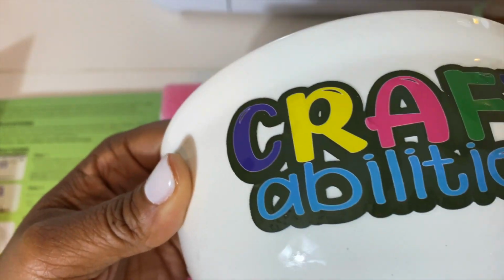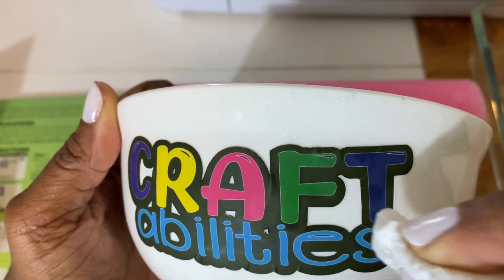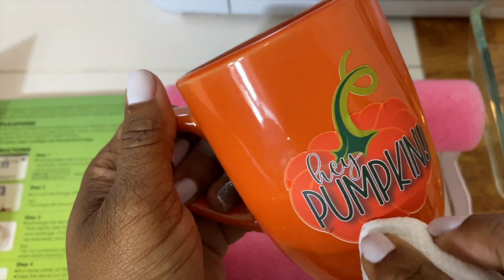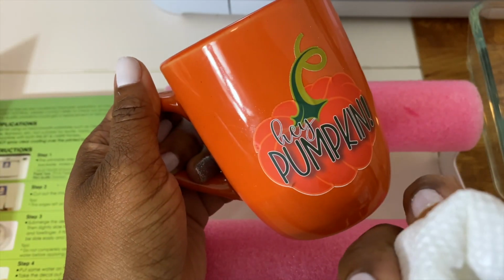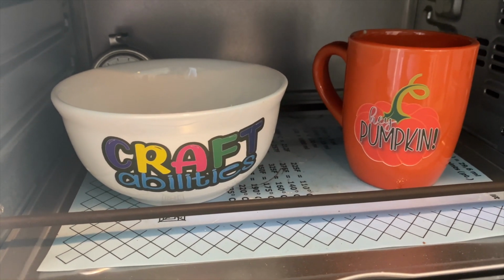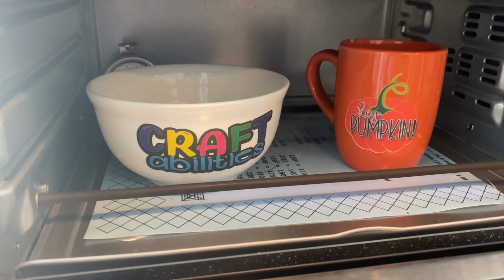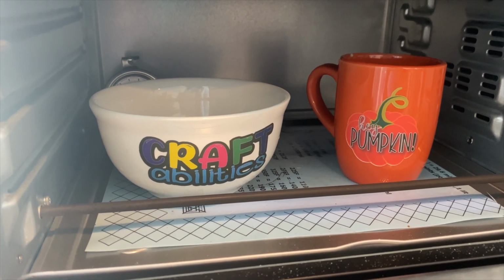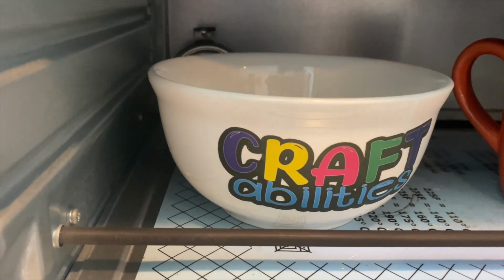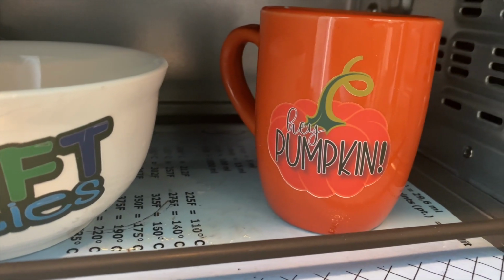I let them both sit for a second, and then I'm removing that water before we head over to our oven. I'm going to be placing this into my Hamilton Beach convection oven that I also use for sublimation, and I will be leaving this inside of the convection oven for about 10 to 15 minutes at 230 degrees. That is recommended. Now, if you have items that can't go inside of an oven, you can use a heat gun as the instructions indicate on your packaging. But we're going to let this cook and we will see what it looks like once it's done.